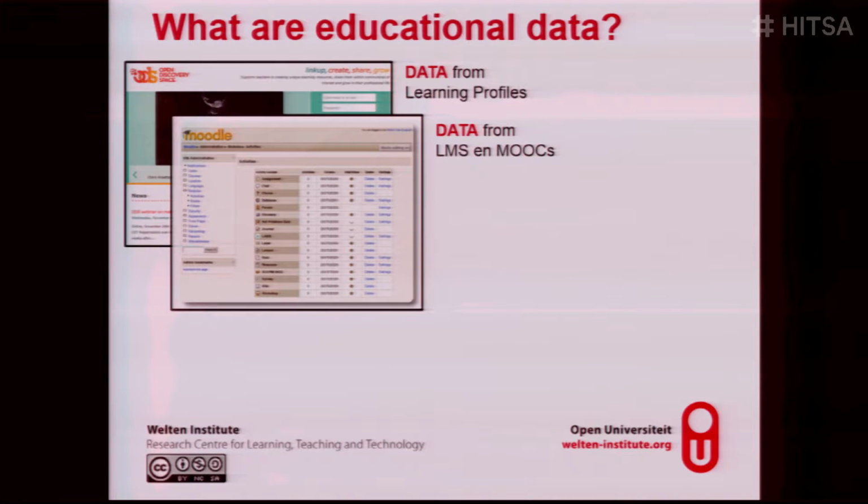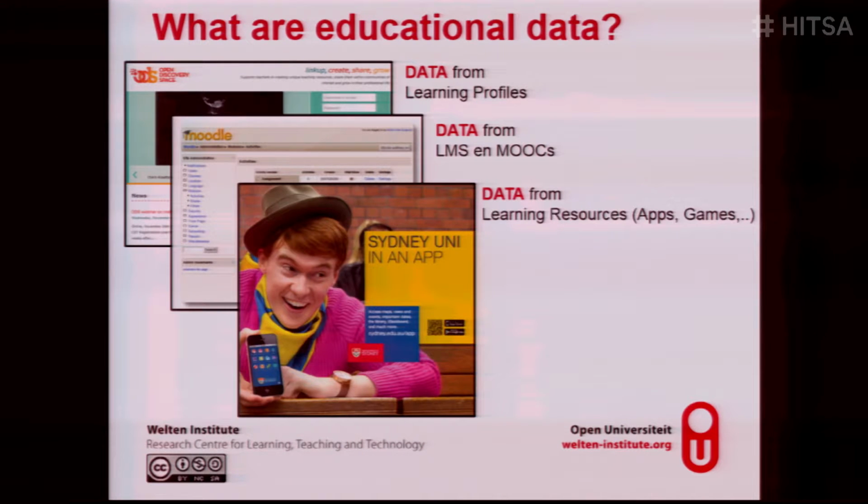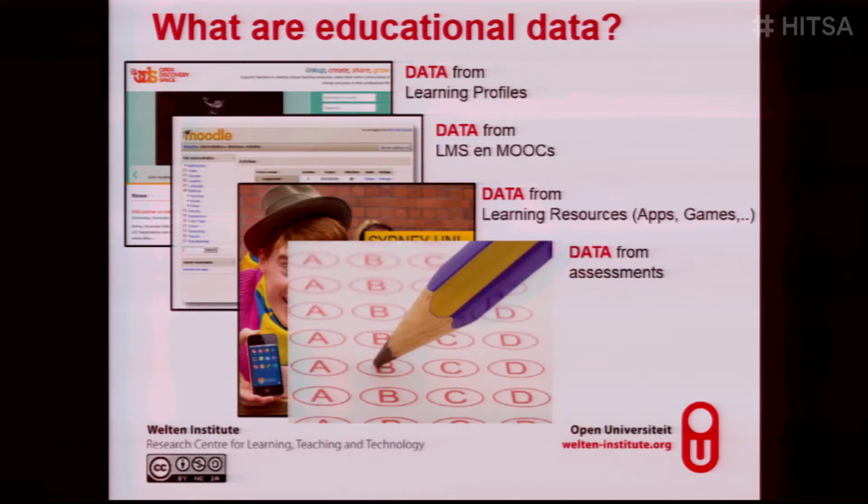So what is educational data? So we have data from learning profiles, learning from LMS, from MOOCs, from apps and so on, that all can come together, and surely also from assessments. Assessments is a big topic in the Netherlands. I think the Netherlands is the country with the most assessments a student has to pass for something, so assessment is a huge bulk of data for us.